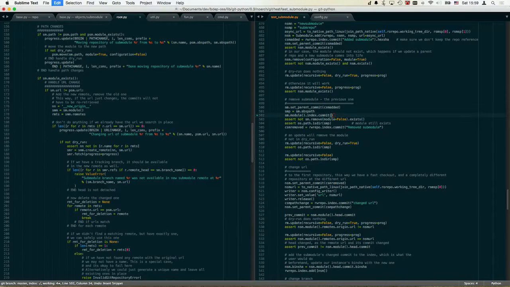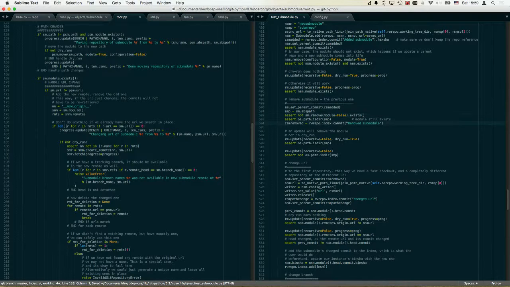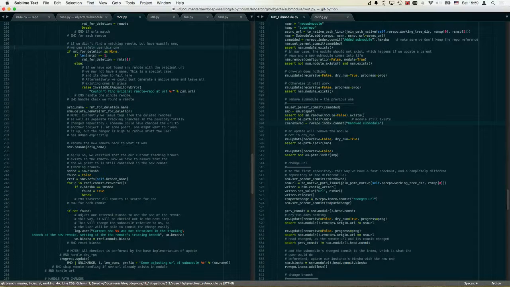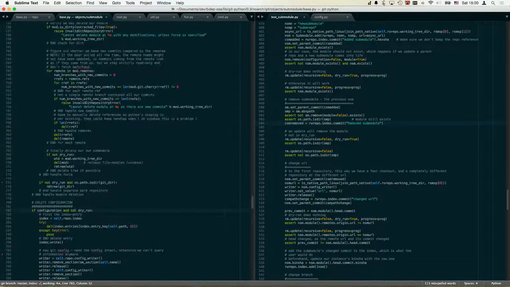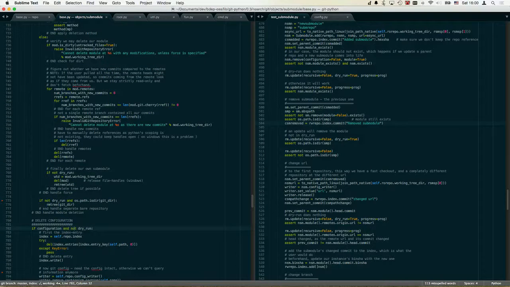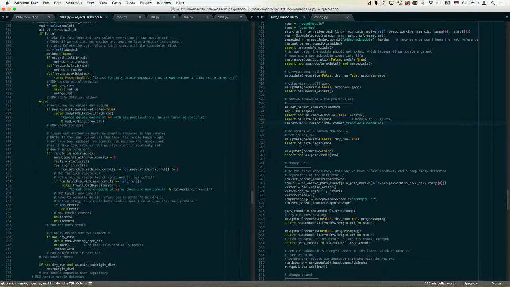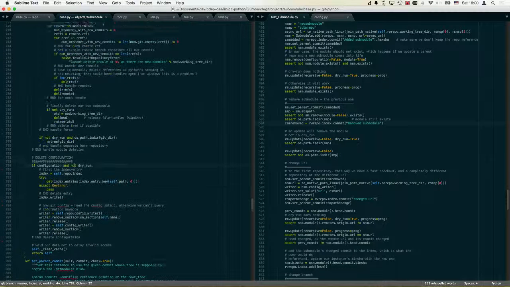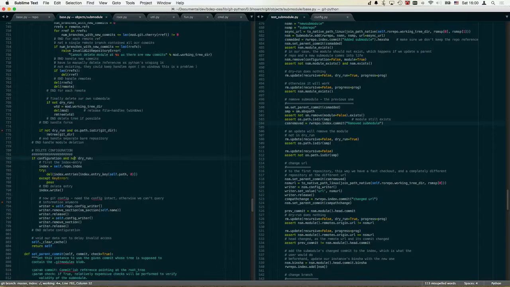Right now there's probably nothing to be done here. So the child gets or removes itself. That's interesting. So that's happening. Where do we change the index? Is it here? That's the configuration. Here we delete the index entry, and here we change our git modules file. And this is what we want to commit now.